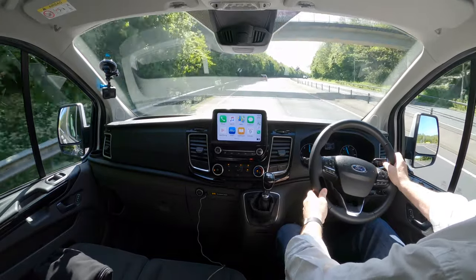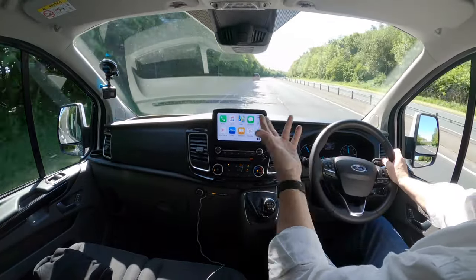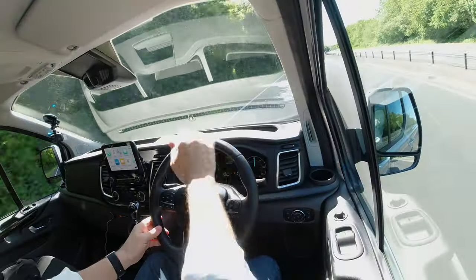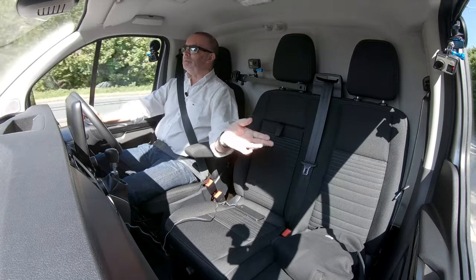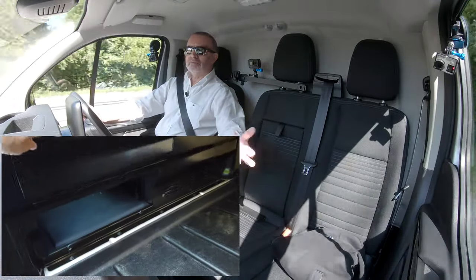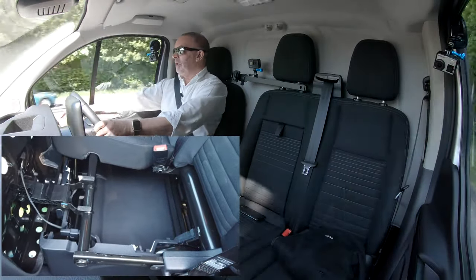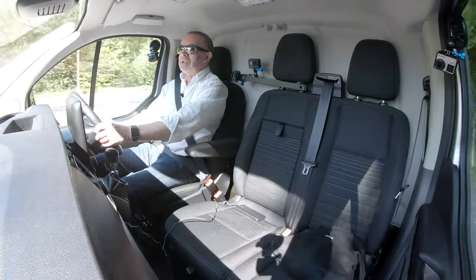They've got great handling, good turn of speed, they're economical, and you're in a position where you're driving as if you're in a four-wheel-drive car or an SUV — a great commanding position to see all around you. At the back of the seat there's a solid bulkhead, and a little flap that folds up so you can load extra-long stuff like ladders. There's also storage space under that seat, and cup holders and flask holders all over the place.